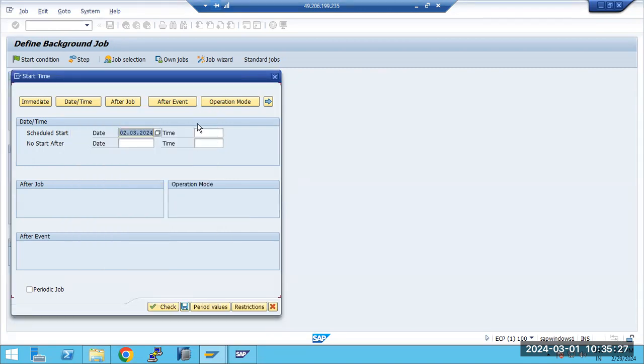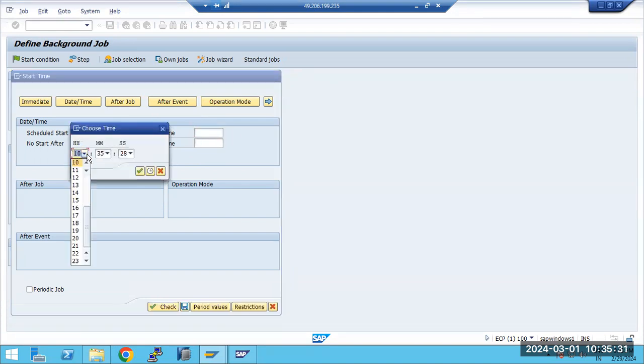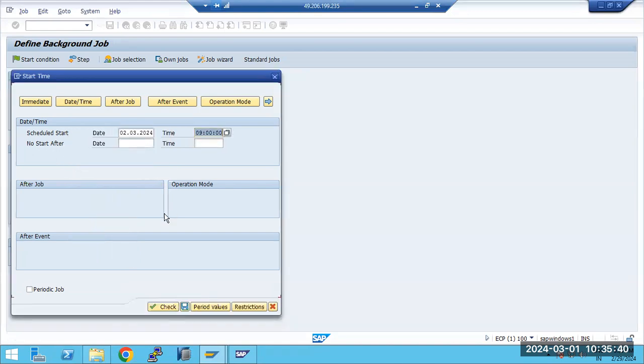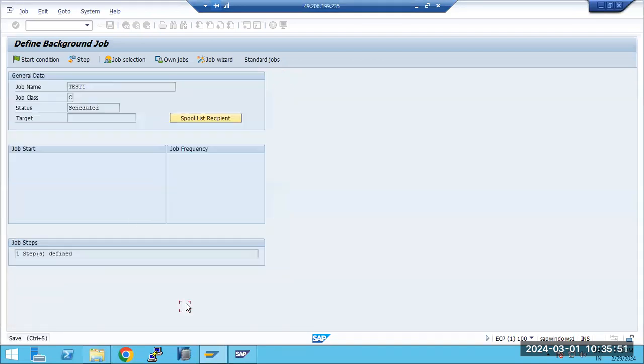You can schedule the timelines, and you can enter the date when you want it to run, 9 o'clock here. Whatever the requirement you have, based upon the requirement, you can schedule the timelines. If it should run every month, you run it every month. If I don't want to run it every month, only tomorrow, then just schedule it for tomorrow, and then save it. Then this job is in released status.